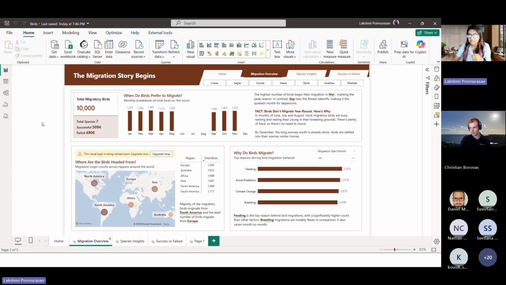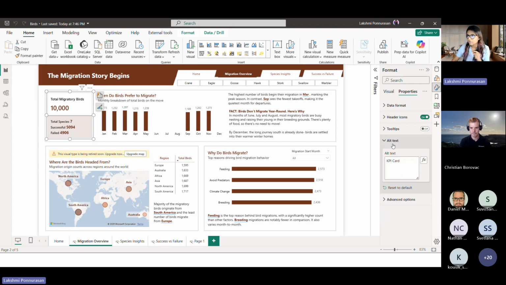What is alternative text? A lot of people use screen readers, people who are not able to click on things, or they just want a quick narration of the entire report. Now, how screen readers work is you need to feed in alternative text. The way you do that in Power BI is just click on any visual, go to the formatting settings, under properties, you will find something called alt text. You can just type in whatever you want. Like I could just type in KPI card to show total words, right?